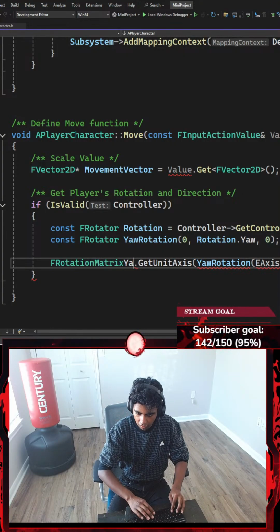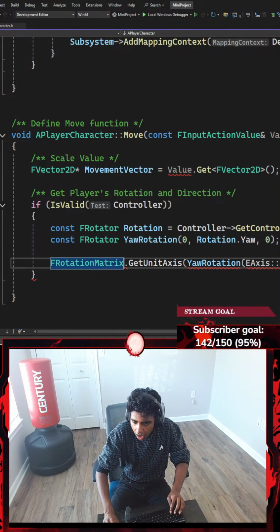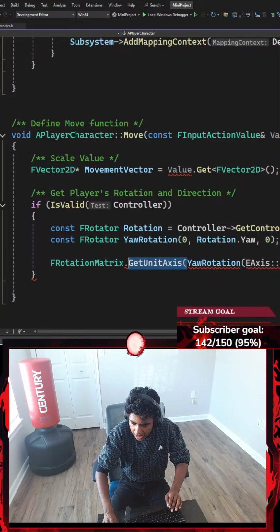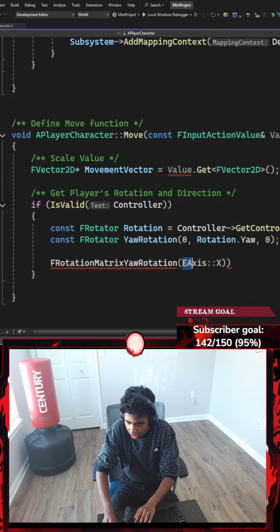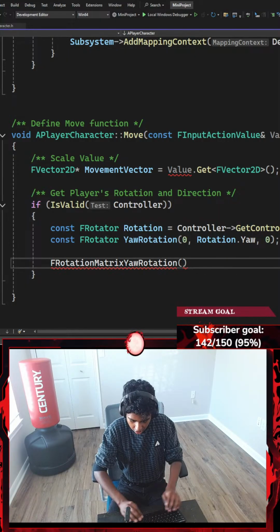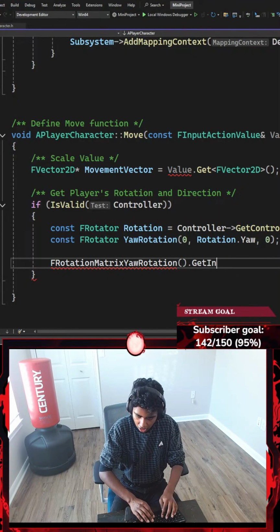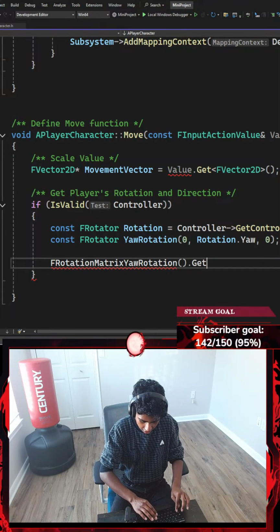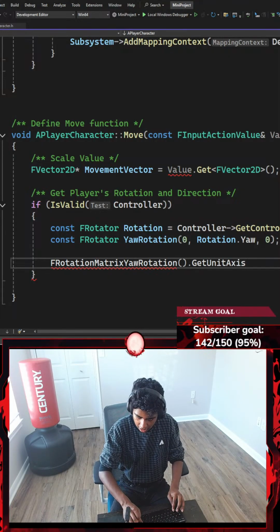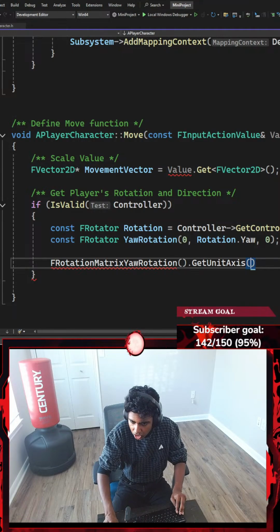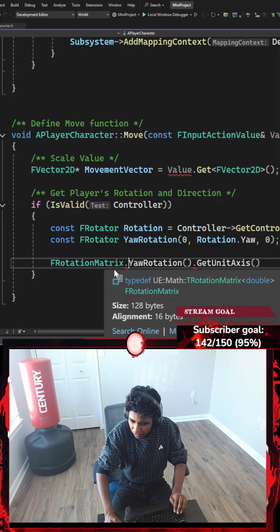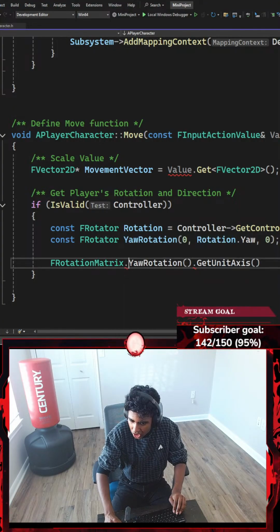Okay, but that is going to be yaw rotation. I'm going to go with something like FRotationMatrix dot yaw rotation. Okay, that is a function. Let's remove that. Dot the GetUnitAxis.